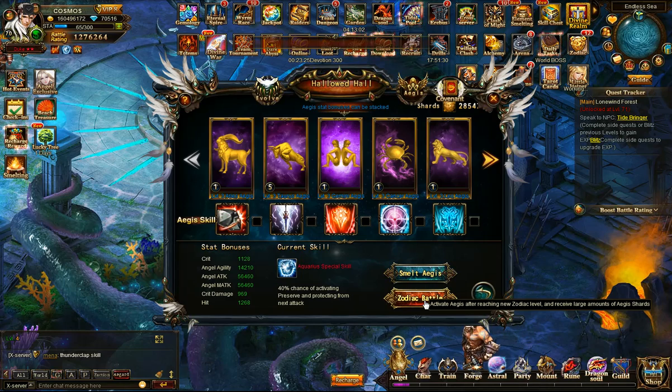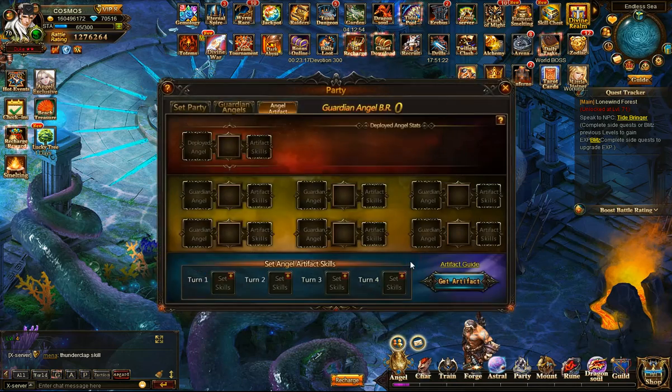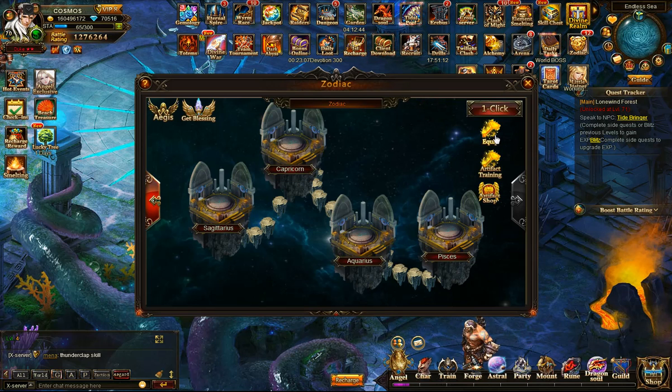Zodiac battle, that's something else. Angel artifact, that's the one. So how do you access that? Or maybe I have to unlock various things first. Oh, here are new icons. These weren't there before, so that's probably what got unlocked.